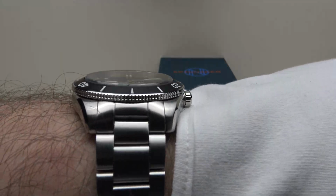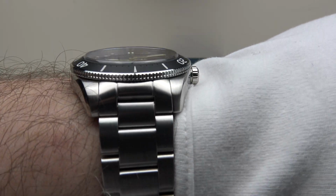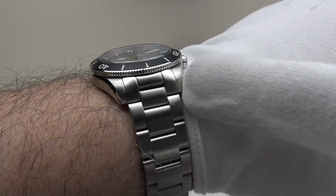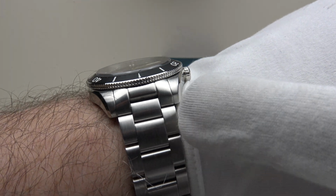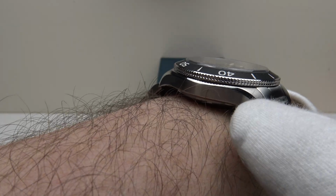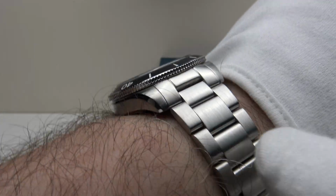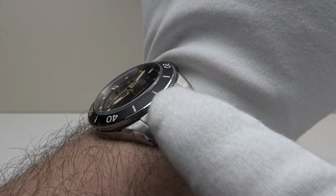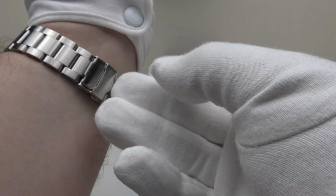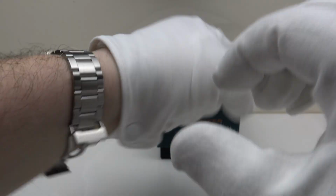So bear in mind, although it's 40mm and the lugs do taper very well, it is a tall piece on wrist. The 20mm bracelet perfectly balances the 40mm head of the piece, and I like the large mirror polished chamfers to the edge of the case, beautifully finished, so absolutely gorgeous to look at. And the bracelet has a nice luster to the 316L grade stainless steel, which is brush satin finish.